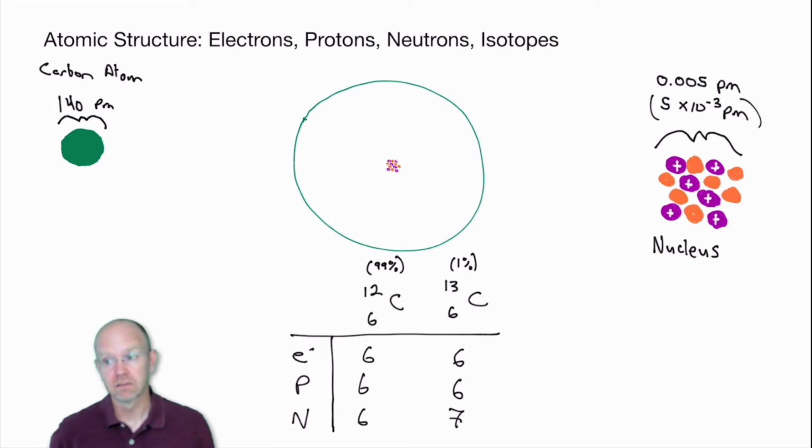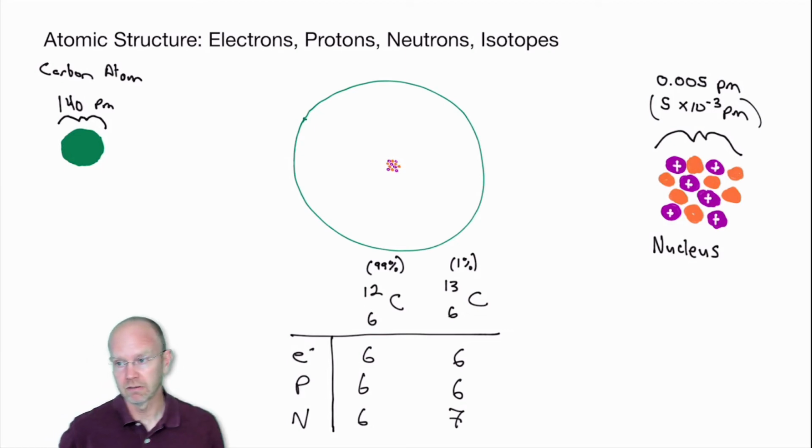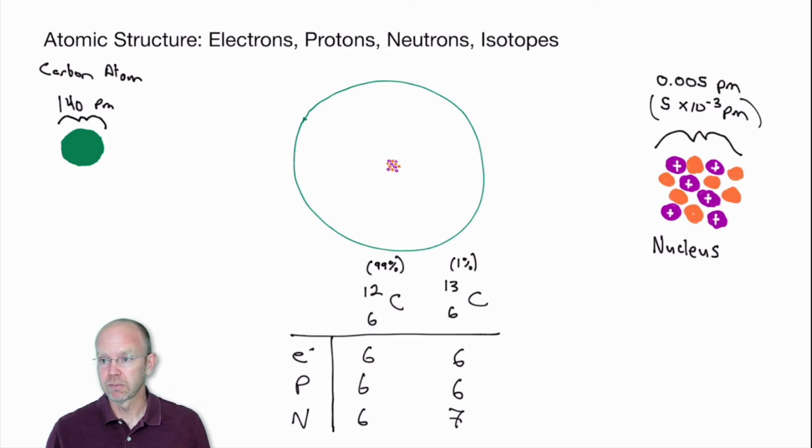So that is what we would call carbon-13. That is the isotope of carbon that is less abundant than carbon-12. And those are the 2 most abundant isotopes. They make up almost 100% of the carbon that you find in nature. So that word isotope just simply distinguishes the number of neutrons that are in the nucleus of a particular atom.